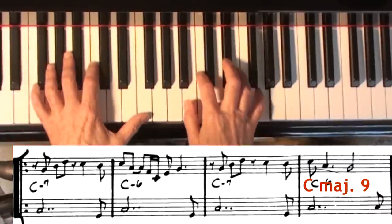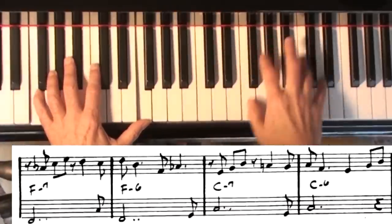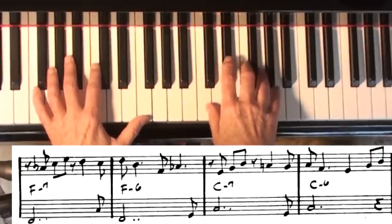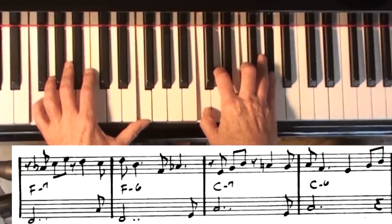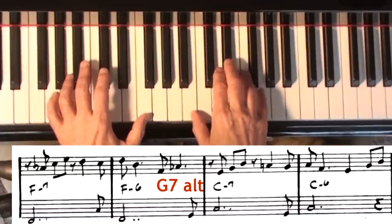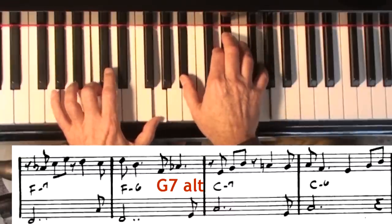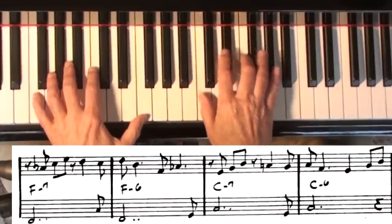And then we're on to the next line of what seems like a blues. And right here, it just still has F minor sixth. F minor sixth can also be thought of as a D minor 7 flat 5, which would be your two chord. And you can definitely hear the altered 5 chord as we go back into C minor 7th. So, second line of the blues here.